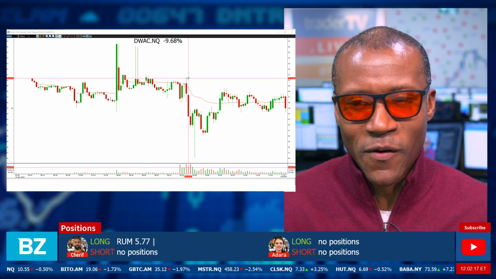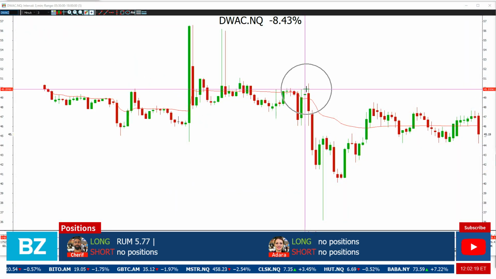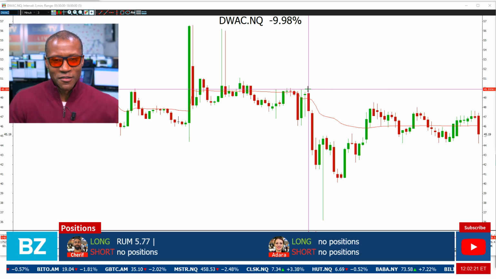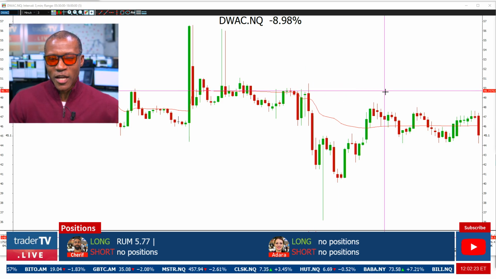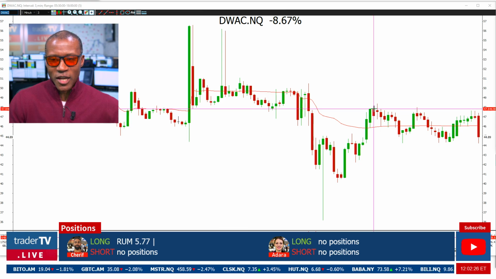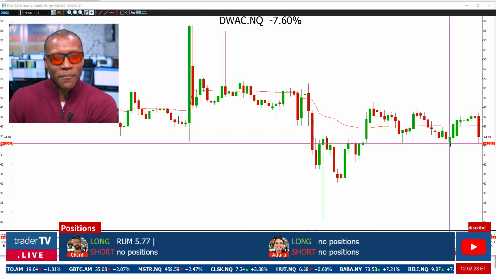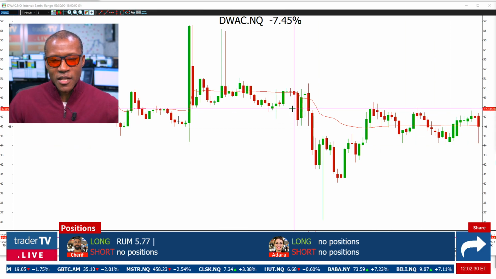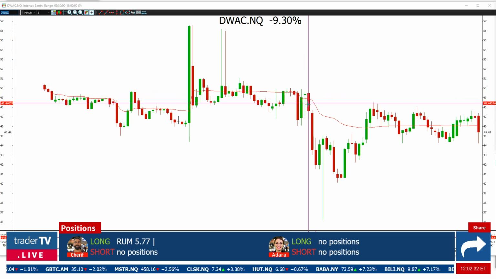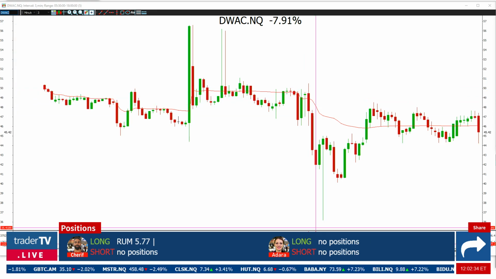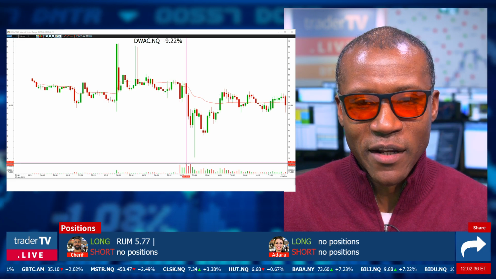There's your typical rejection candle. You're getting a lot of wick tops in here when it finds a resistance. This is 50, wick top, rejection. You're going to see another wick top rejection at 48, and then you're seeing the obvious resistance over there on DWAC. But what you're also noticing, when it fails that high, look at the transaction volume when it fails it.